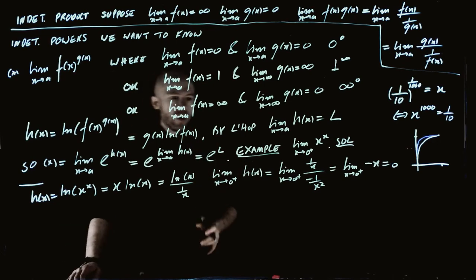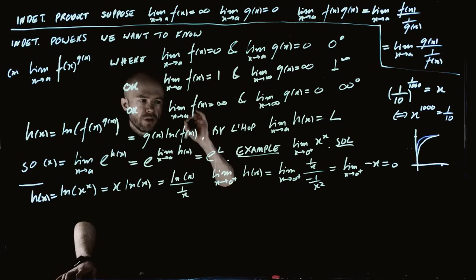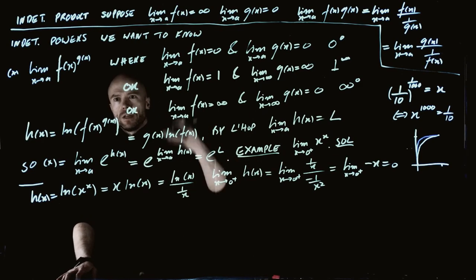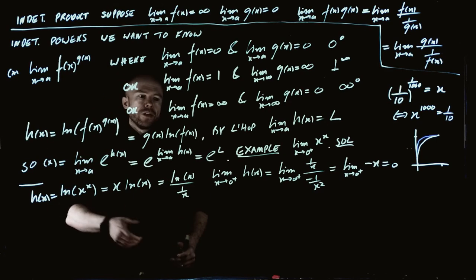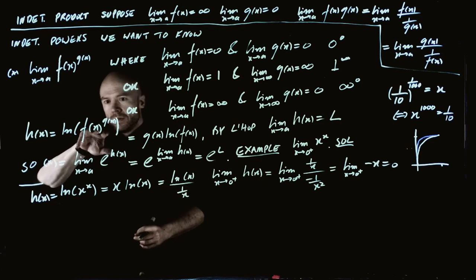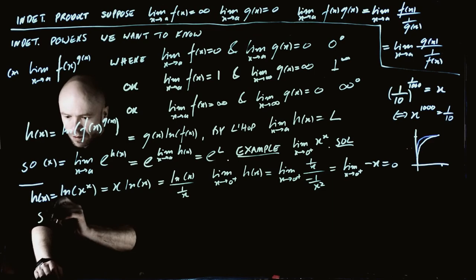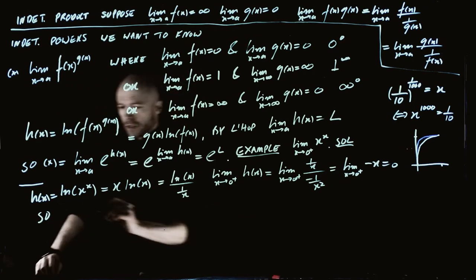Now, an easy mistake to make is to think, okay, I've just found the limit, that's the answer. And in the multiple choice, they will try and trick you by having the answer for what the limit of h is as one of the possible answers. So don't get tricked. We are not finished. We've just found the limit of h, but we're looking for the limit of this thing, which is e to the h. So, did I call it star already? No, I didn't. Okay, let's just rewrite it.